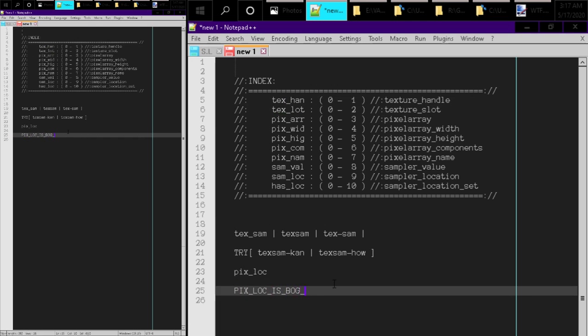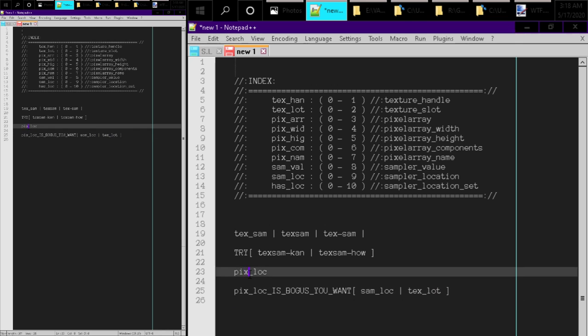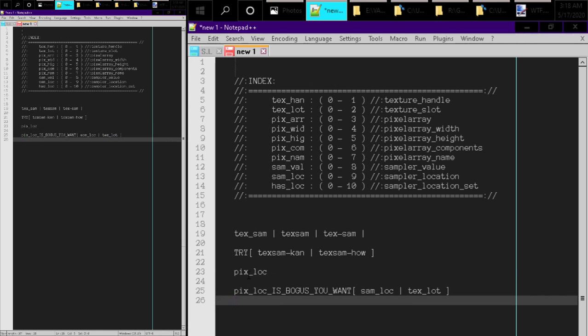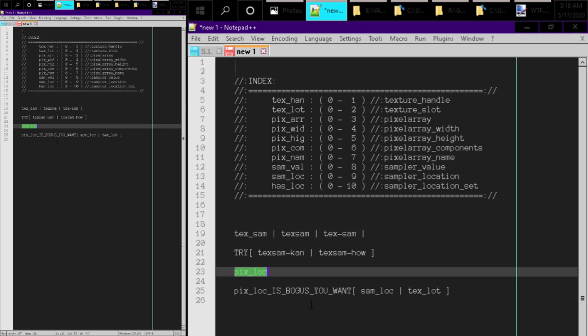Slot is bogus. So I just want to make a note that if you use pixlock, that's bogus, and what you want is either the sampler location or the texture slot. That's actually what you want if you're asking for the location of the pixels.